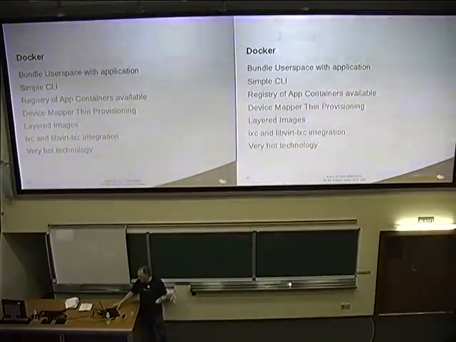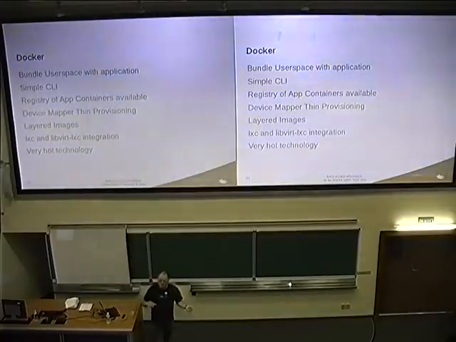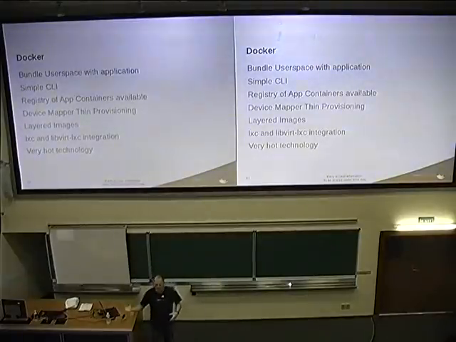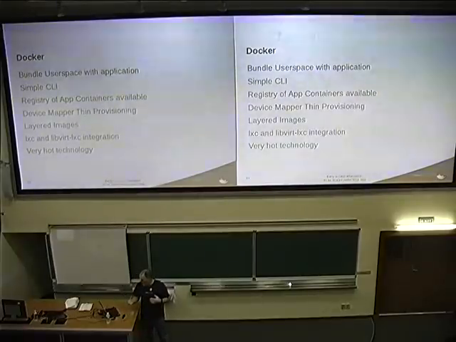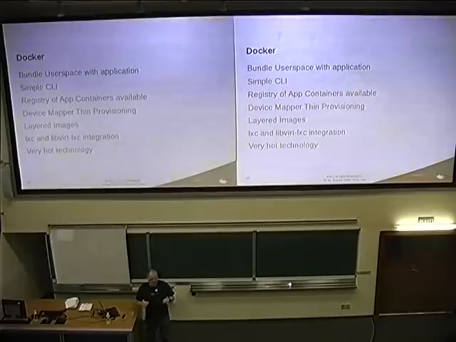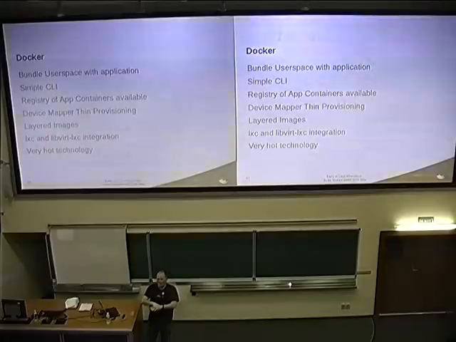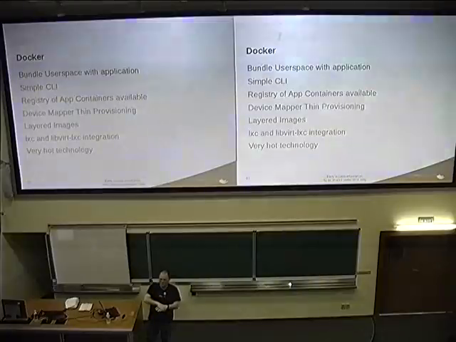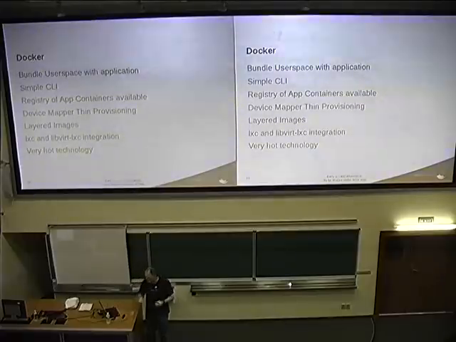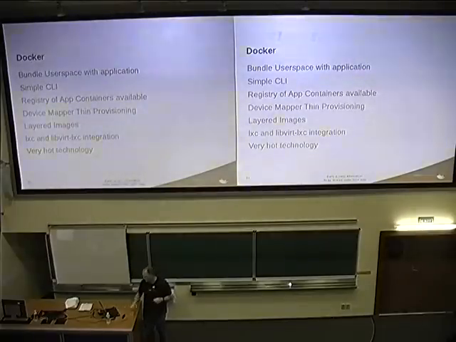There was a problem from a Red Hat point of view: Docker was using a union file system that has never been upstreamed. Alex came along and did an unbelievable job switching it over to LVM thin provisioning. Docker has jumped on that bandwagon because now they can do it on top of Fedora, RHEL, and Ubuntu. You can use either UnionFS or the thin provisioning. Alex has also done a BtrFS version of it, and there are talks about an overlay file system coming as well. They have a base operating system and you're layering additional changes on top of it. You can go into a container, do a yum update, and now your container is the base plus the update.